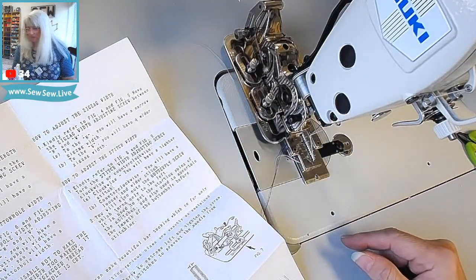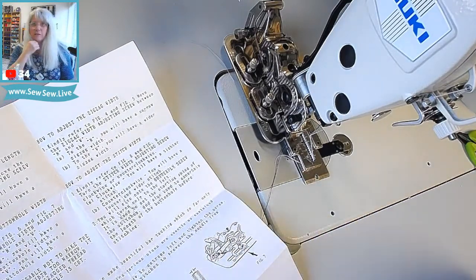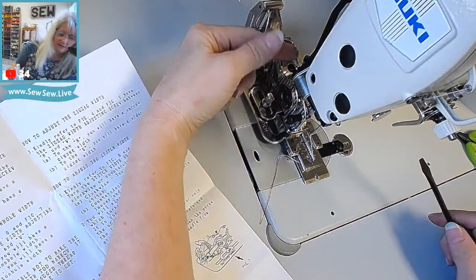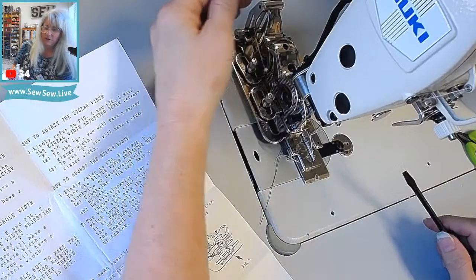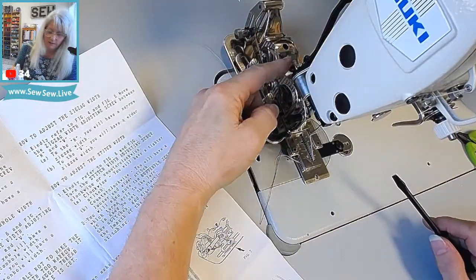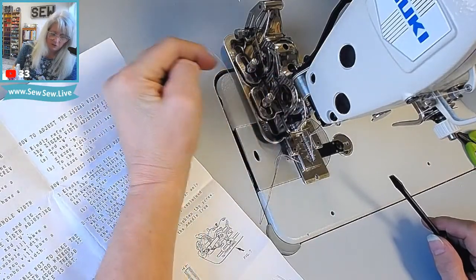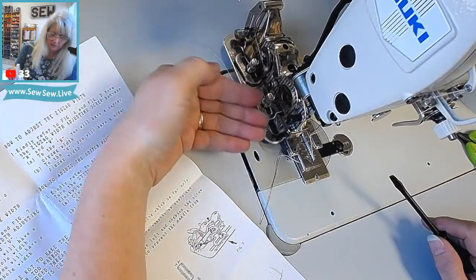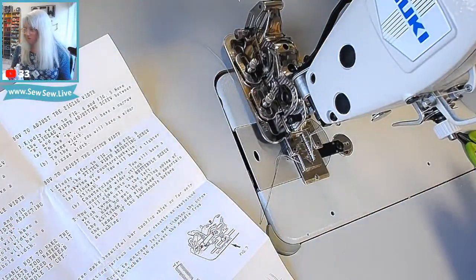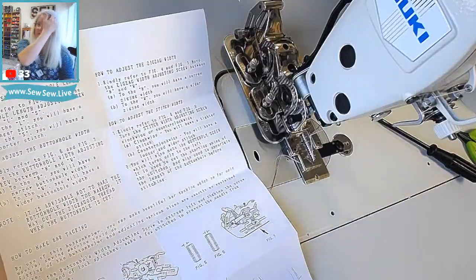No, I don't have an option to drop my feed dogs. That's why there's this protective plate here. Pretty sure. Because I have electronics, this is why I think this isn't compatible with a machine with electronics. Because I have an automatic presser foot lifter, it's interfering with the machine to allow me to raise and lower. But I'm a noob here. I don't know what I'm doing or talking about quite yet. So maybe I will discover something that is compatible.